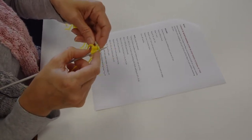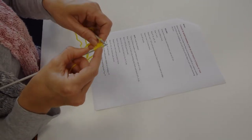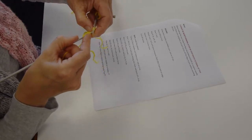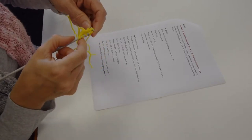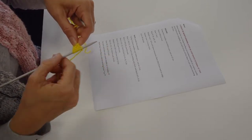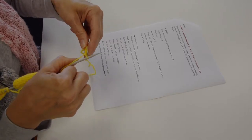This time you need to knit three in the middle. This end is even more fiddly, I think. So don't worry if you do have to wrestle with it a little bit. Just take your time, be really gentle with your stitches and your yarn. Now you can see I've got 2, 4, 6, 7 stitches. Okay. Slip this one purl ways, in purl ways, and off.